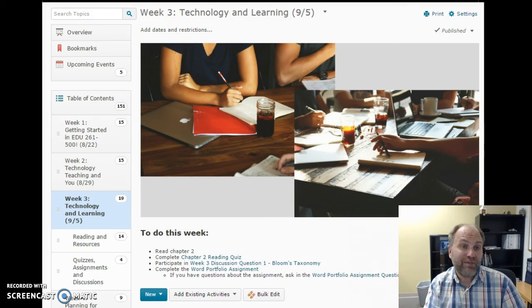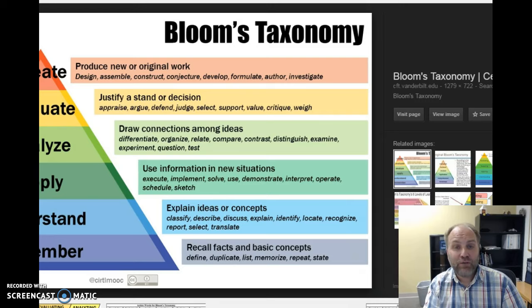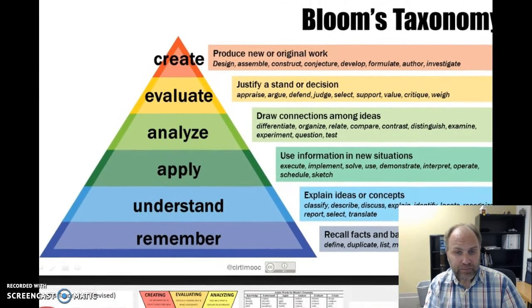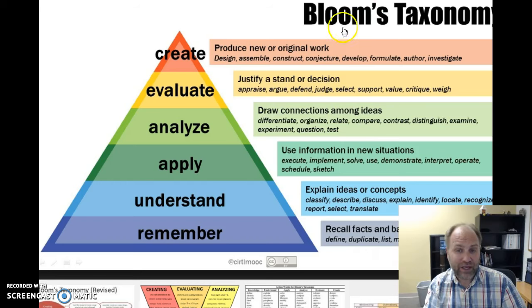So if we look at blending those two topics together, if we look at Bloom's taxonomy here, you're utilizing this Word program to create a bookmark. And so this is going to be more challenging because you have to synthesize, organize, and put together that bookmark, so that it's testing your knowledge of the subject matter. In addition, it's also testing your knowledge of using Word and adapting it to your purposes. So this will be a little bit more challenging than some of the other assignments we've had.